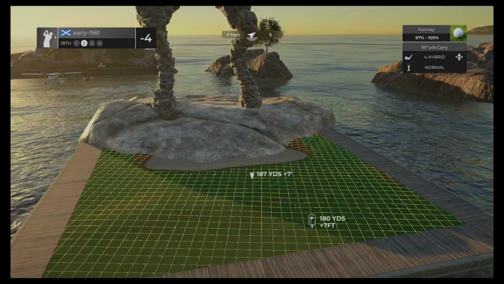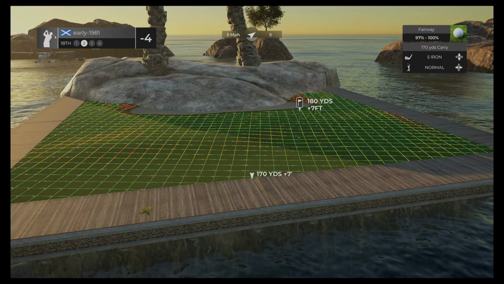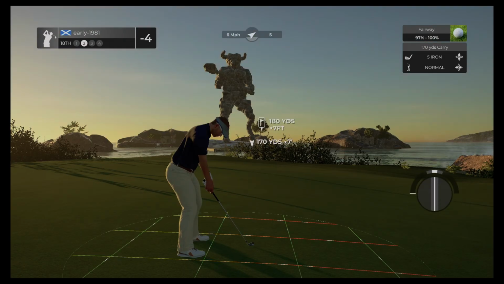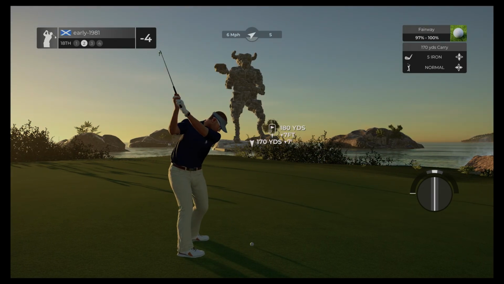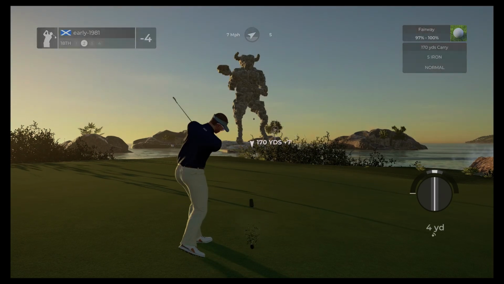But yeah, body of a man, head of a bull. He's holding a big club. Big lump of a statue. Very well executed. But I think 5 iron. Slope at our feet's going to move us hard right. It will be assisted with a wind, but we've shaped it.